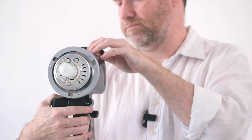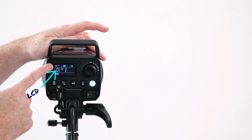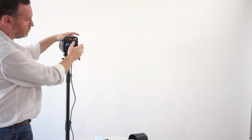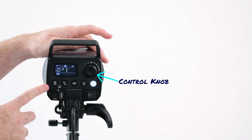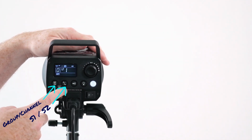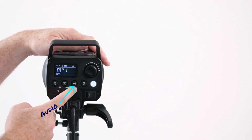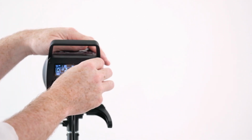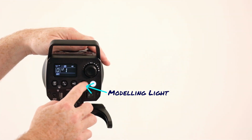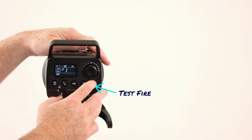So on the back of the unit. Okay, so on the back here we have an LCD panel, digital readout. We have our control knob, which can be used for making various adjustments. We have a group and channel button here. We have S1 and S2, they're the slave modes. We have the button for the audio, which is basically that beeping you're hearing as I turn that. The modelling light button for turning that on and off in different modes, and the test fire button itself.